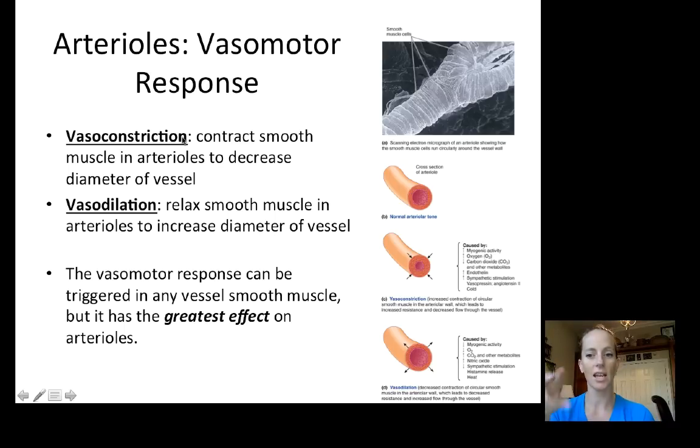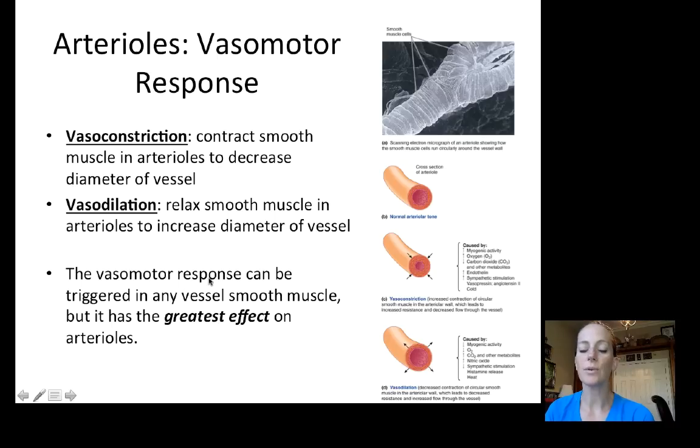So you're going to have sympathetic nervous system input, which is going to release what neurotransmitter, guys? Epinephrine. It's going to release epinephrine and norepinephrine to the arterioles, and what that does is it constricts or tightens the arterioles. That will decrease the diameter of these vessels. When the sympathetic nervous system is lower or less, when that epinephrine is at a lower level or not being released, then the arterioles will dilate and they will be more relaxed with a larger diameter.